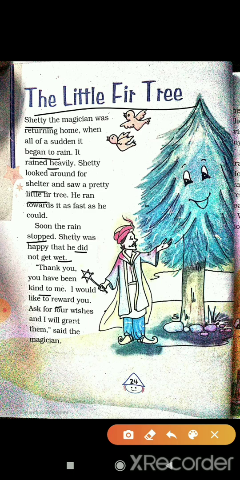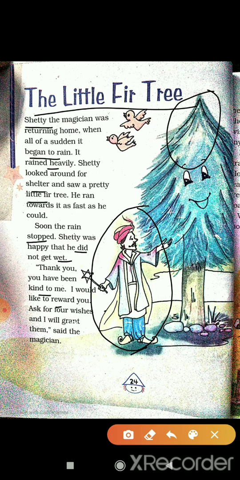Okay, students, this is Shetty, the magician. One day, Shetty, the magician, was returning home. When he was returning home, there was suddenly rain and it rained heavily. So Shetty was looking around for shelter. While looking around, he saw a pretty little fir tree. He ran towards it so that he did not get wet.